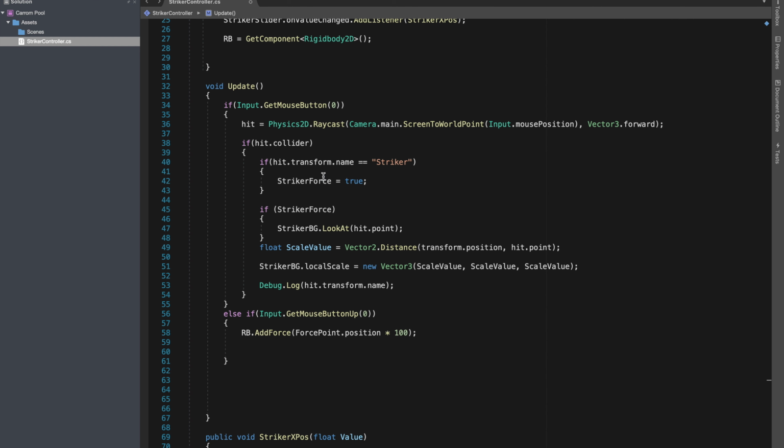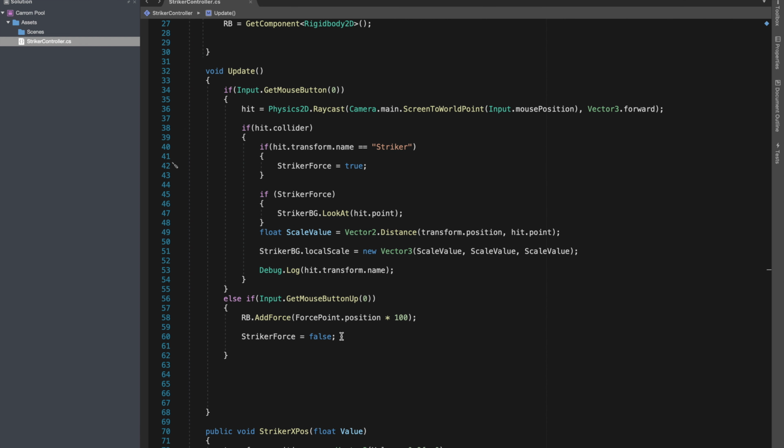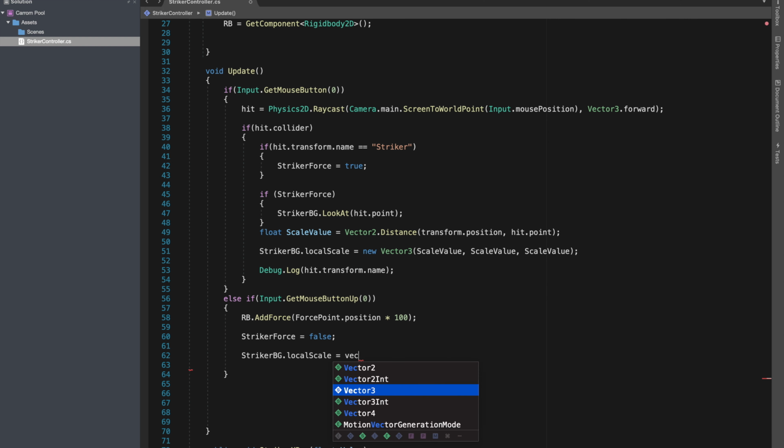Not working correctly, but I'll make the boolean back to false, and I'll resize this striker background's localScale to Vector3.zero.